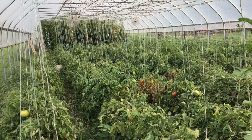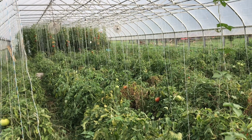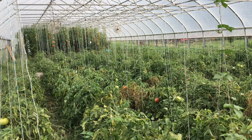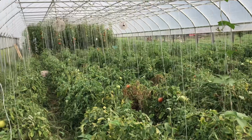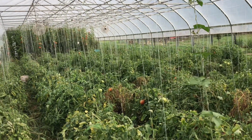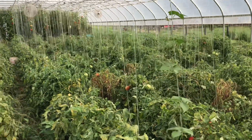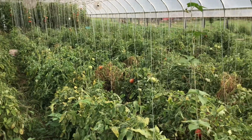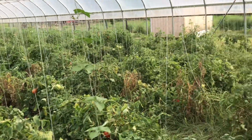The indeterminate variety is nice to pick. You don't gotta break your back over them. But there is a little more work in stringing them up and clipping them and pruning them. Those you need to prune pretty much the whole time. You got to keep up with it. The determinate variety here, you only have to prune in the beginning, and then you really don't have to touch them much at all after that.